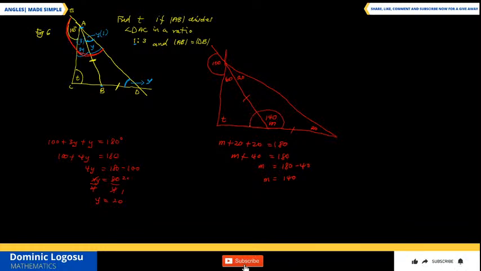Then we can actually do supplementary angles for m. If this place is 140, then this place will be 40 degrees. Once we've established that, we can quickly separate that part of the triangle. This place is 40, this place is 60, and this place is t. In order to solve this, all we need to do is to sum all this up and then find t. So t plus 60 plus 40 equals 180 degrees. Remember, the sum of angles in a triangle is 180 degrees.